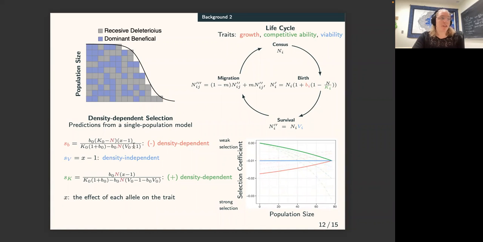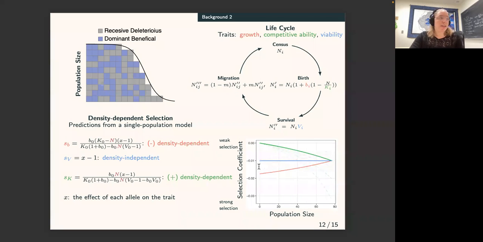And then if we calculate the strength of selection acting on each one of those traits as we would measure it in a single population, we can see that the selection on intrinsic growth rate is negative density dependent. So selection is strongest when populations are small and weakest when populations are large. Here you have stronger selection at the bottom of this axis because selection is deleterious, and so the more negative, the more deleterious it is. So this is strong selection, weak selection. In contrast, selection on competitivity or carrying capacity shows the opposite pattern, where selection is weakest when populations are small and strongest when populations are large.